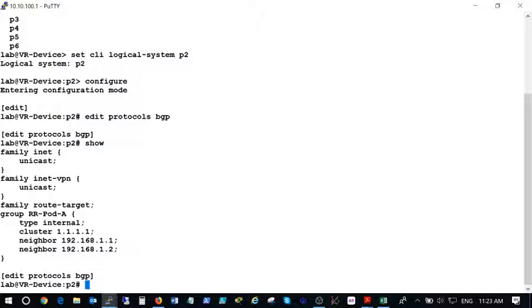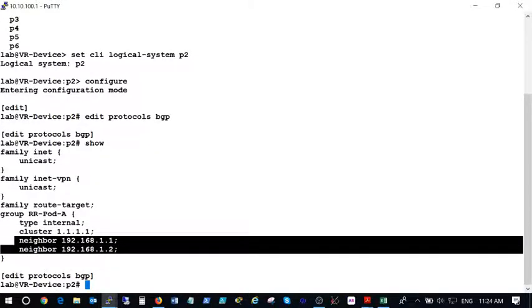Then we've got this other group set up, which is RR-Pod A internal, and you'll notice the cluster config there. That cluster config makes this particular router a route reflector. And you see the neighbors. These are referred to as the route reflector clients. And what are they?